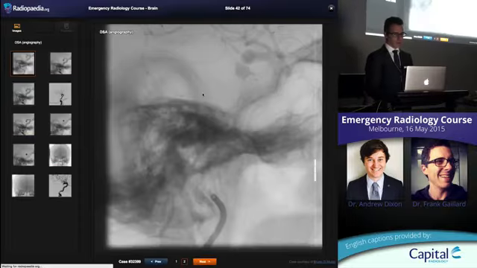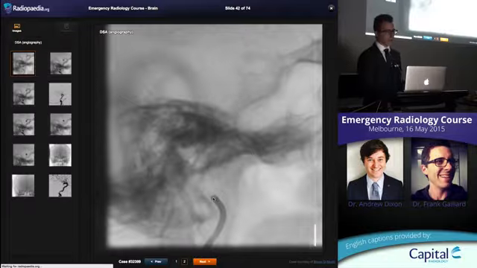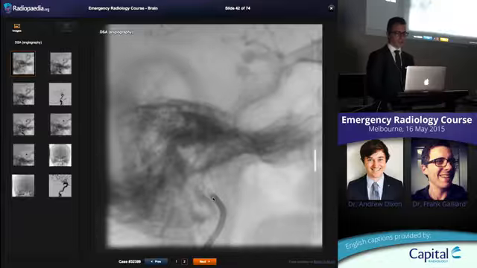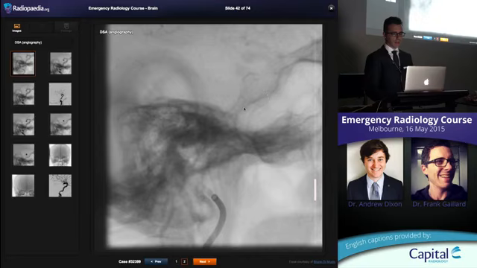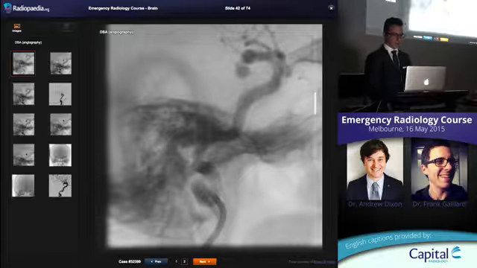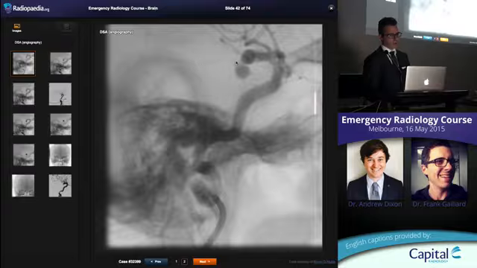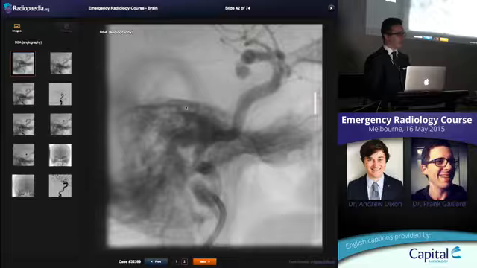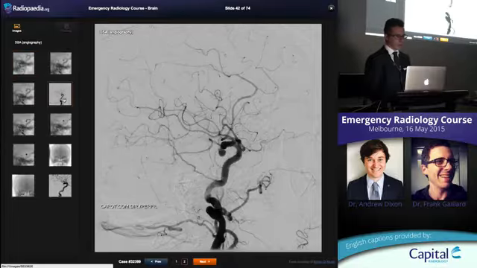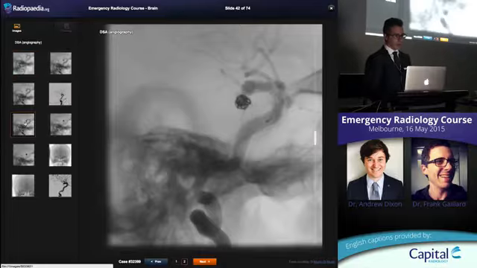And here we have a posterior cerebral artery aneurysm, just to give you an idea of some of the other modalities that we'll have. There's a catheter on the internal carotid artery, lateral projection. That's the pituitary fossa. The orbits are over here, sphenoid sinus, and mastoid, inner ear. And contrast is injected. You can see it flowing up the artery. And just where the posterior communicating artery gives off is this inferiorly pointing aneurysm. And this is one of the very common aneurysms, and usually it's amenable to treatment endovascularly.